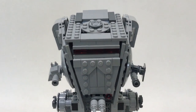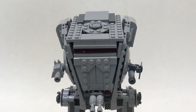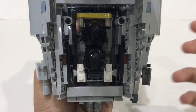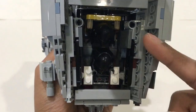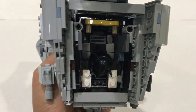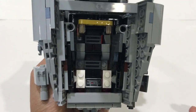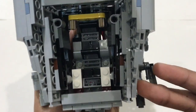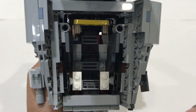In terms of the interior, I was able to make it so that you could fit two minifigures inside, which was really awesome. There's a nice control panel in the front. I removed the place for thermal detonators and added a second seat instead. The two minifigures fit perfectly — they're back to back rather than side by side, but I think that's fine. At least I was able to fit two minifigures inside.